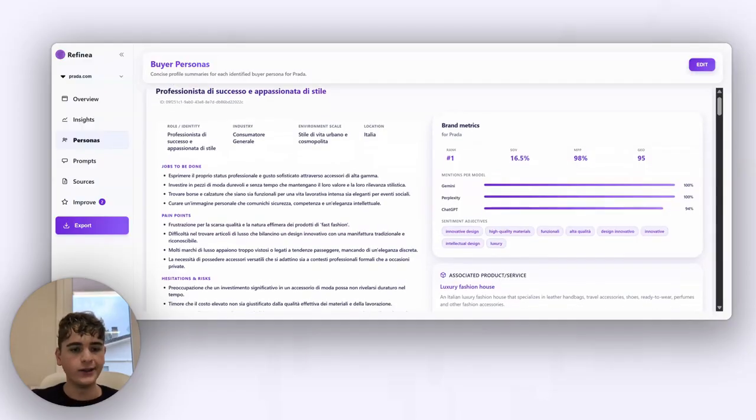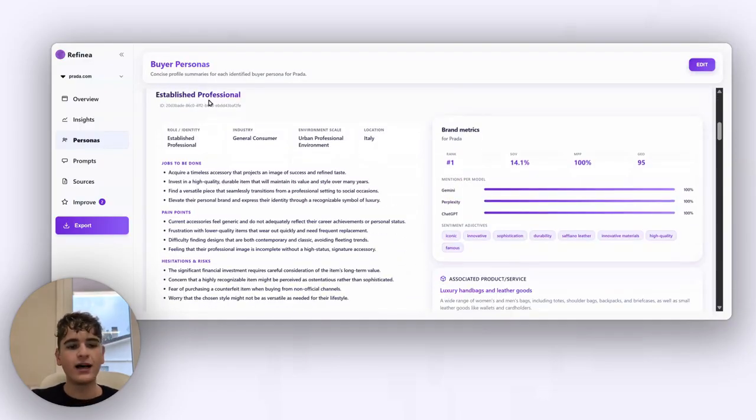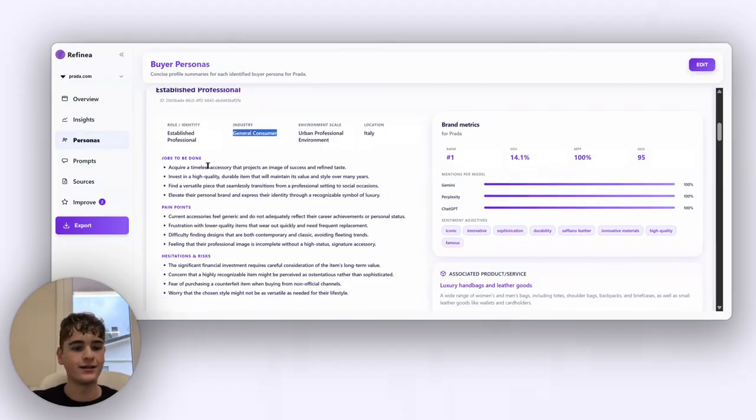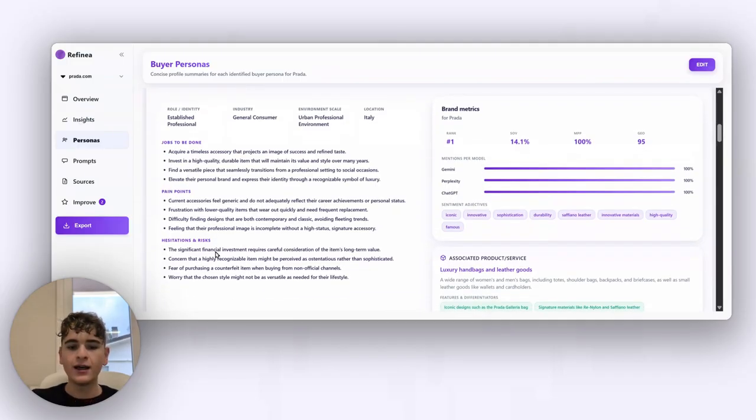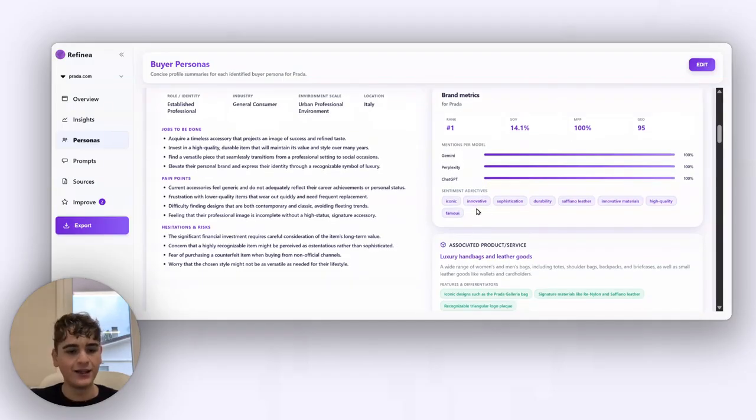For example, you can see the established professional, which is a general consumer that lives in Italy, and has these jobs to be done, these pain points, these hesitations and risks, is a very well served buyer persona for Prada. Indeed, it has a very high rank, a very high geo score, mentioned all the times in all the models. It has a great sentiment and so on.